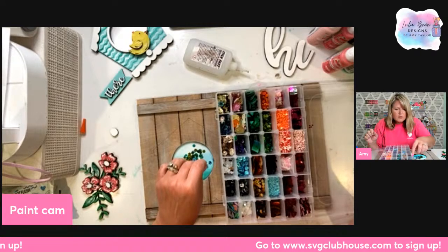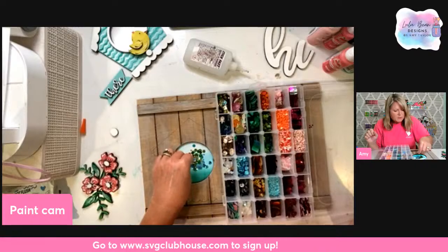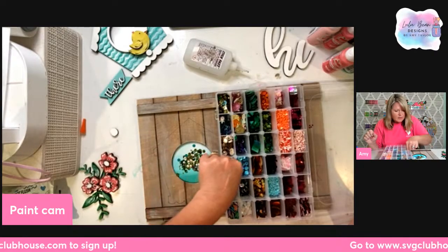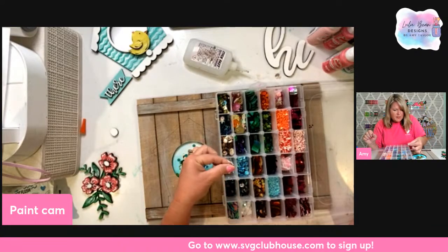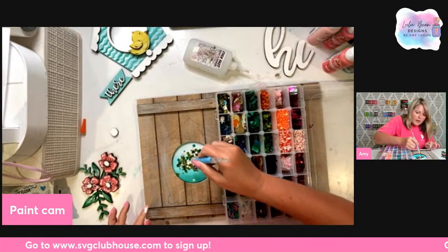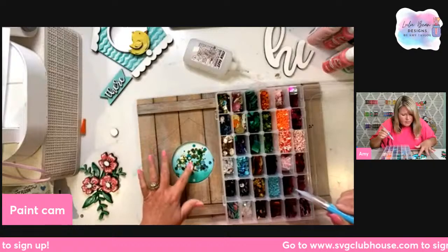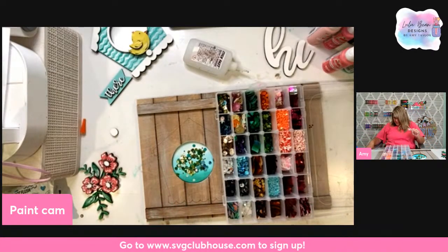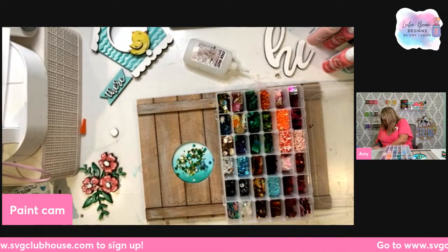And I'm just trying to decide, maybe some of the little tiny gold, that'd be pretty. And then maybe some white. But I need to put more in here because, like I said, this is a thicker shaker. All right, I got a dark gray in there, I think. I had some white. Where did I put that bag of white sequins? Just white sequins.